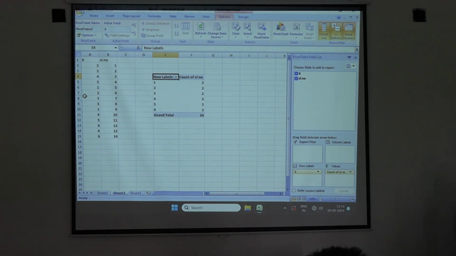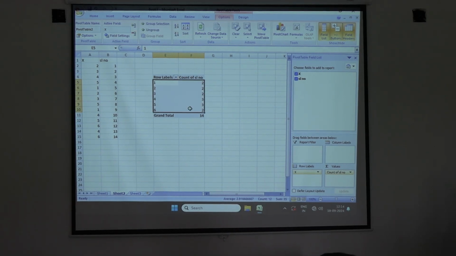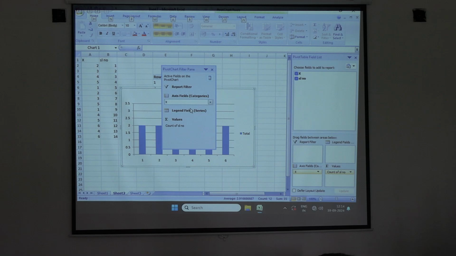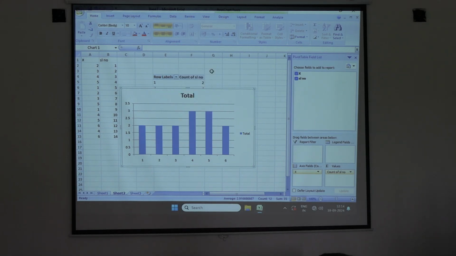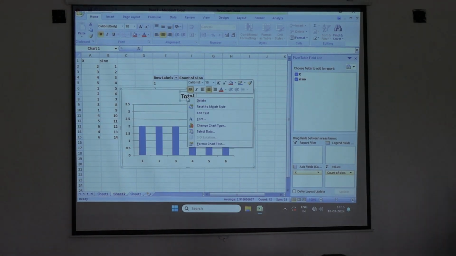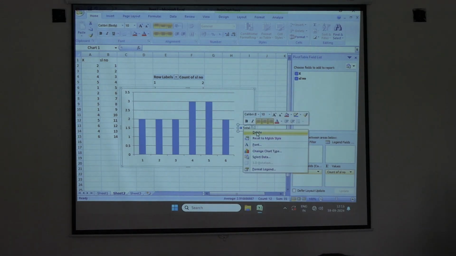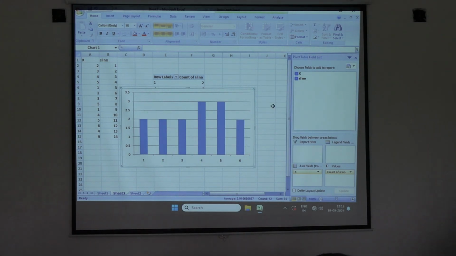Just select the table and press Alt F1. Let's change the names over here. So now you know how to draw diagrams.